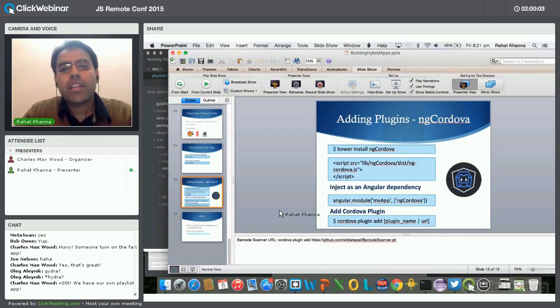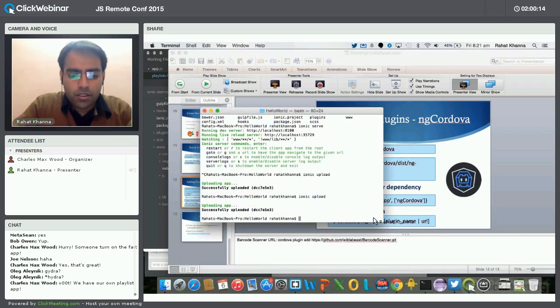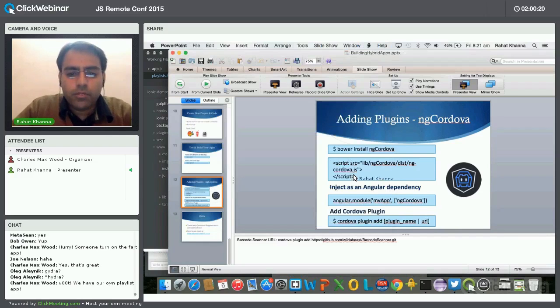These are AngularJS directive wrappers for native plugins. What you have to do is say bower install ngCordova in your app, then include the script, inject it as an Angular dependency, and then add a particular plugin.